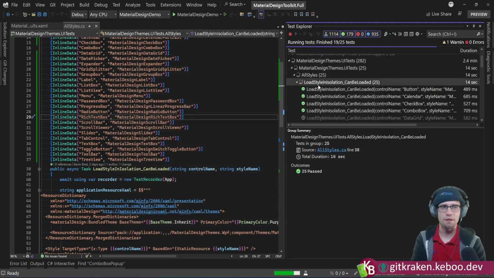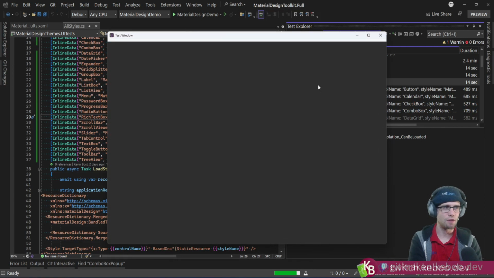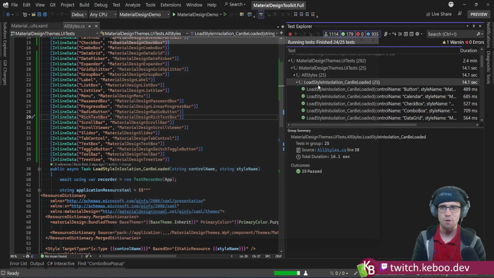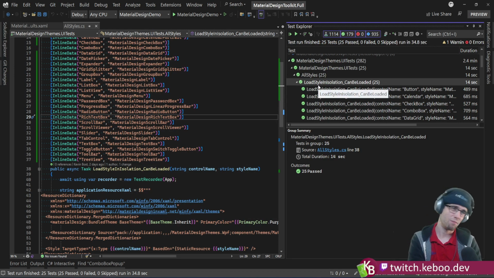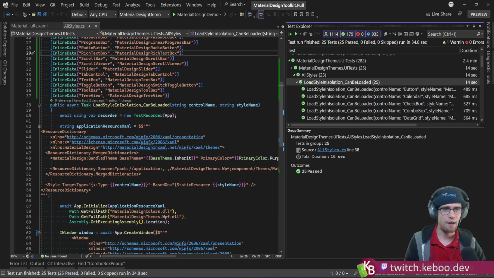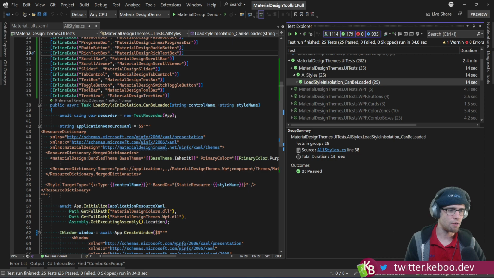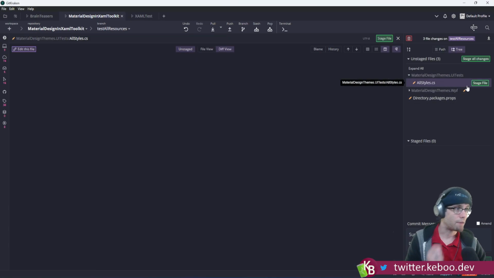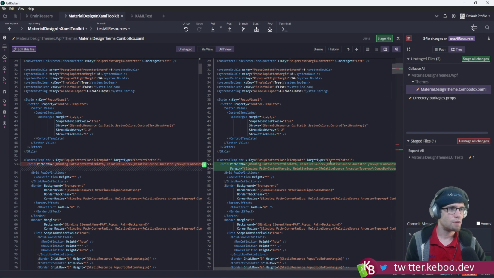Yeah, and these tests are mildly slow because on each test it has to start a whole other process, and starting a process is kind of slow. But it's the only way I can guarantee that if I reload my app.xaml, it's going to work. Okay, so these are all good. There's the fix. Everyone's happy. I'm happy. I don't know if everyone's happy. Okay, we're going to do that.